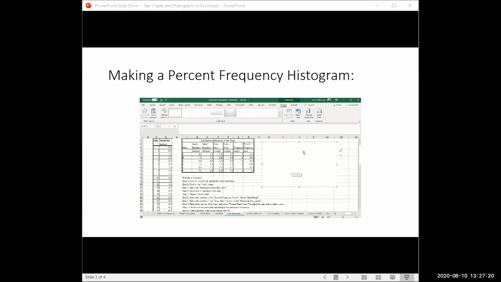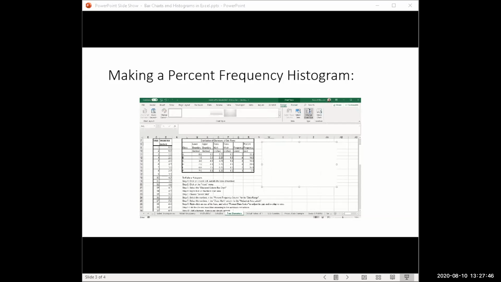I'm going to click the right-hand mouse button inside the blank area of the chart. On a Mac, there would be a menu item to get the context menu for the blank chart. But in the menu, you'll find Select Data.